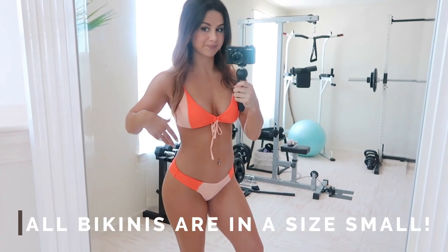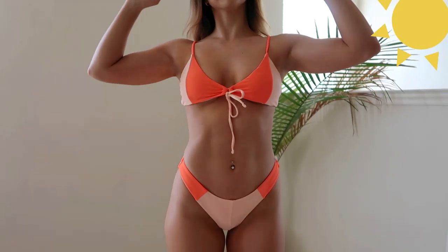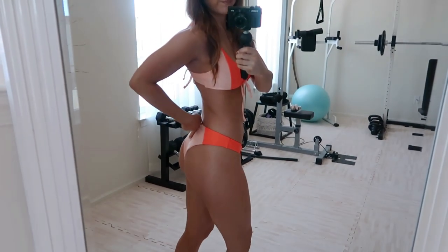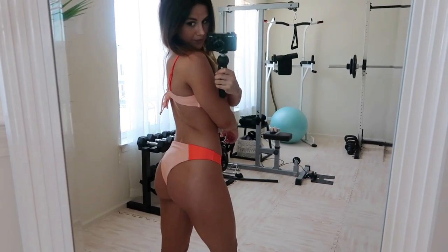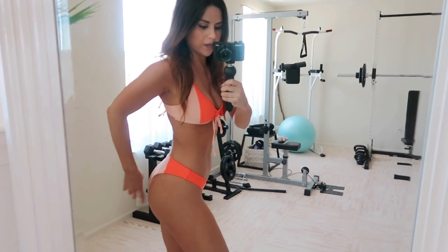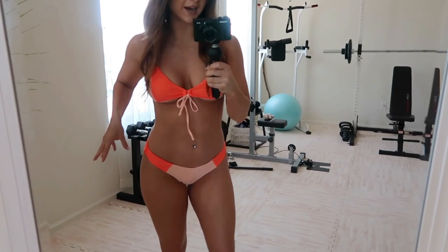Bikini number one — love it. I chose this one because it caught my eye with the two-color breakup, the duotone. The bottoms are really nice because they're not really a thong, but they're not completely conservative either, so you kind of got some cheekiness going on back there. My only complaint is that sometimes the liner rolls back and you can see the white liner underneath. These are just standard bottoms — you don't have to worry about it tying and then untying if you hit a wave. These stay put, they're really nice and secure, and you can even make them high up here.